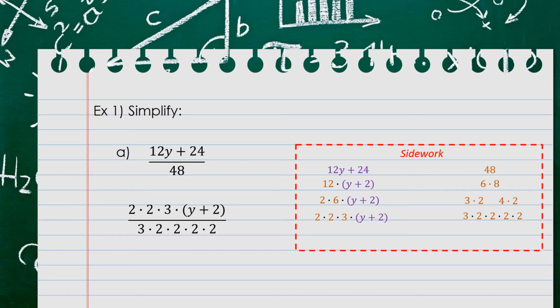Once you have it back written into a fraction, now we want to, if possible, reduce. So look anywhere in the numerator and the denominator. You'll notice we have a 2 in the top and in the bottom. We have another set of 2's that appear in the top and the bottom. And we have 3's that appear in the top and the bottom. But from here, there's nothing else that's in common, so our final answer would be y plus 2 all over 4.